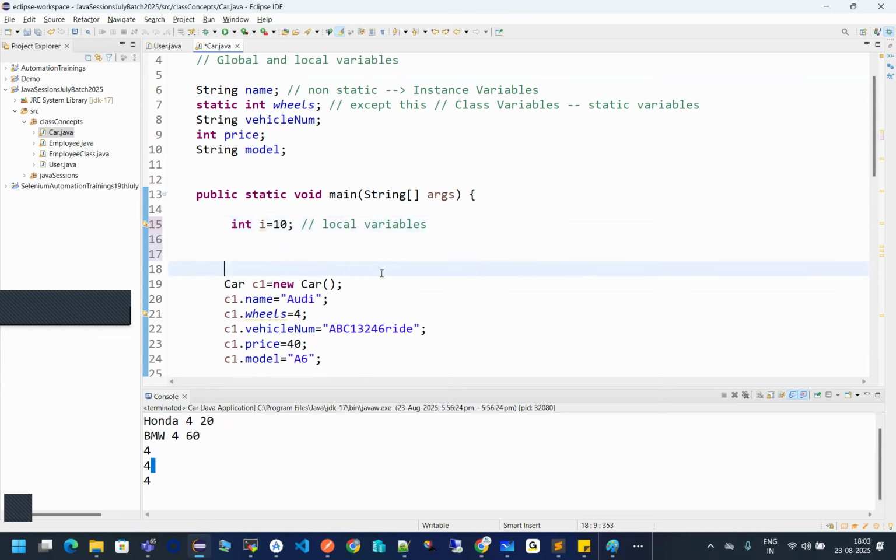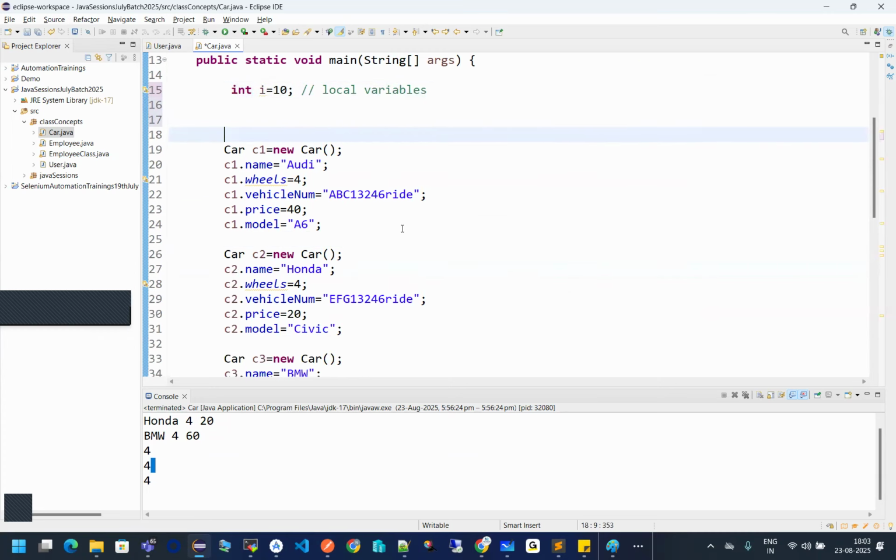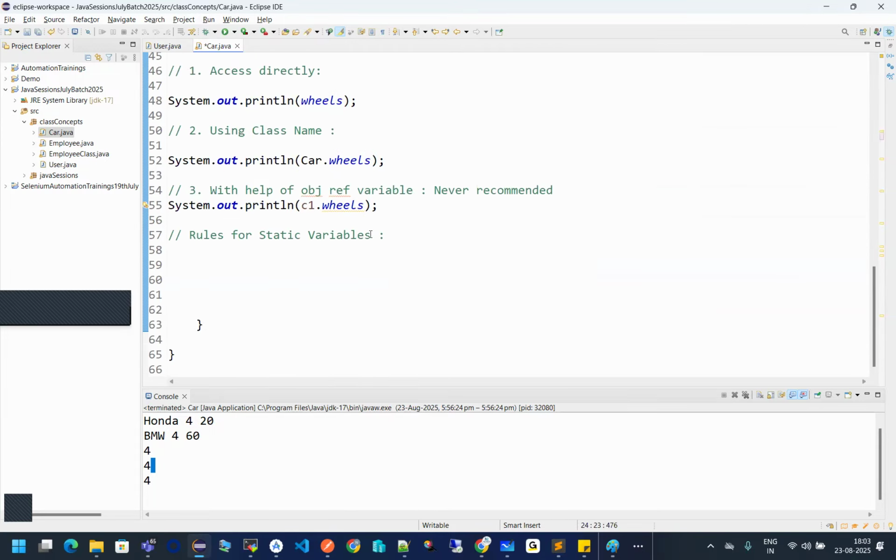Now, any other thing? Okay, so this is the rule. Static variables have to be global or at class level. No locals allowed. Fine.